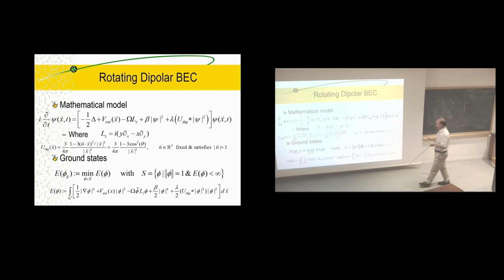Of course, for this dipole, if you add a rotation term, you can see you have dipoles with different orientations and different trapping, like a cigar shape or disc shape. The dipole orientation n could be 001 or 100. And then if you add this angular rotation, since here my L_z is in the z direction, you have one more term. Of course the energy is similar, but the vortices will change.